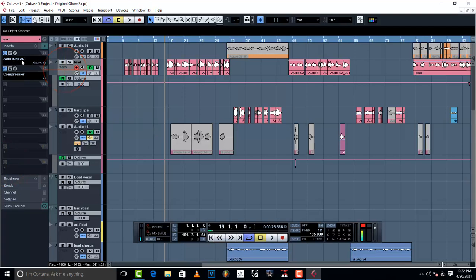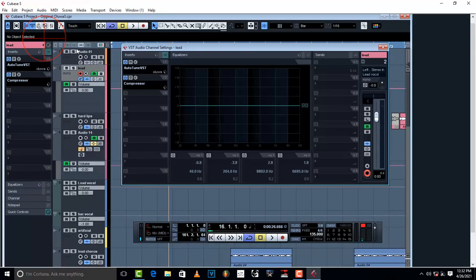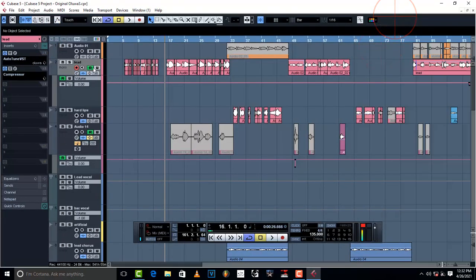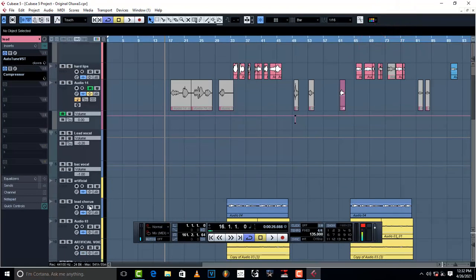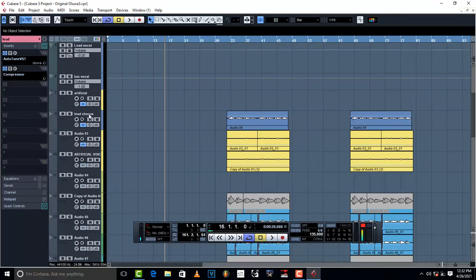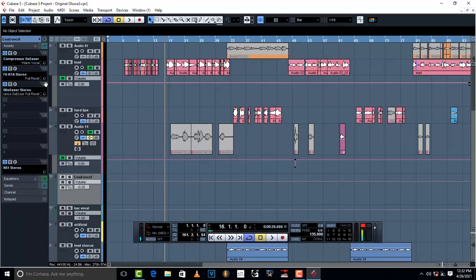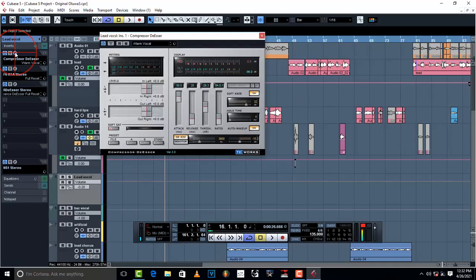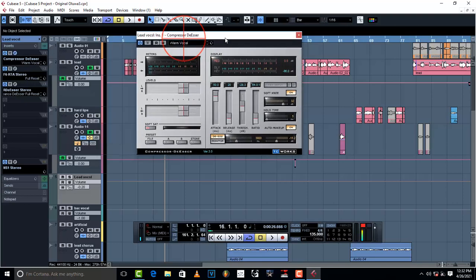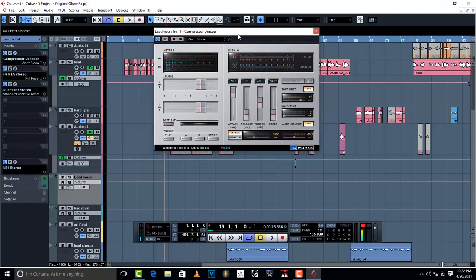So this is basically what I did to the lead vocal, and then from there I sent it all the way to the backings, to the lead vocal group channel, this one right here. And then from here, this is where I added my favorite go-to compressor, especially when I want the vocals to hit hard, hit you in the face, and cut through the mix. This is the most powerful compressor you wouldn't want to lose.